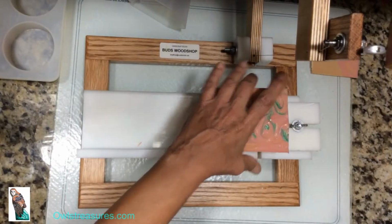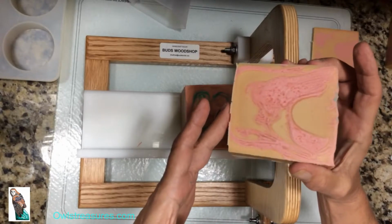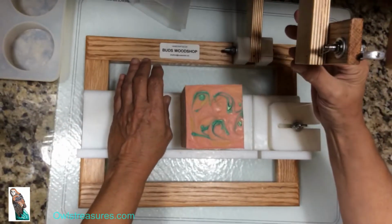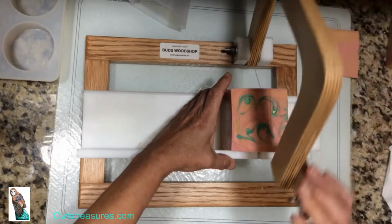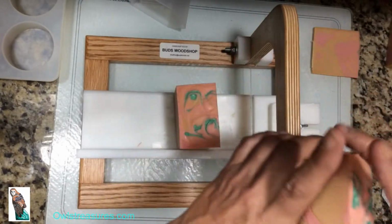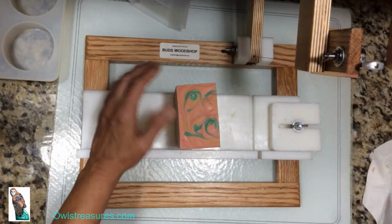You definitely need it for, like, say, cotton candy. Most of the cotton candies turn brown. And I don't know about you, but I don't know any cotton candy that I would want to eat if it was brown. So that's kind of how I look at it for the soaps also. If I'm making cotton candy, I want it to look like cotton candy, basically.